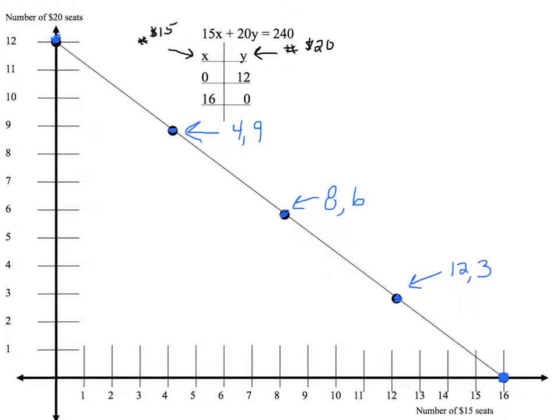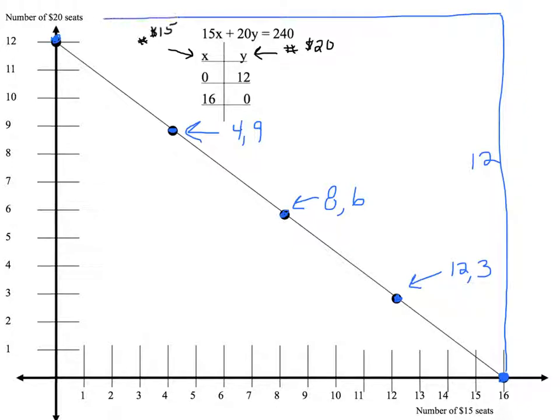I'd like to point out a couple of other things with this problem also. Let's look at the slope of this particular problem. The slope of this particular line, I am going up 12 and I am going to the left 16, which is a negative 16. So the slope for this particular problem is actually a negative 12 sixteenths. Now, certainly if I wanted to, I could give that another name by dividing by 4 over 4. A slope of negative 12 sixteenths is the same thing as the slope of negative 3/4. And notice that that does work.